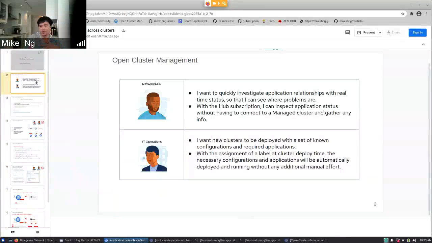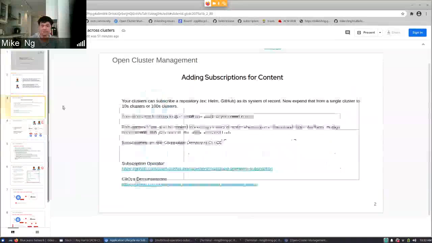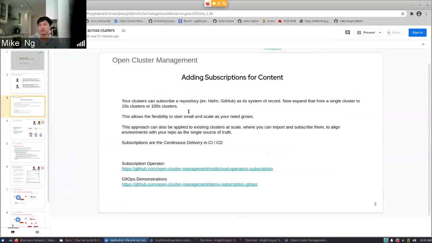When the app is in production, application lifecycle management also helps you scale out your application when it's needed, or during cluster maintenance, move your app hosting from one cluster to another. Again, when we talk about app here, we're not talking about helping you develop the app.